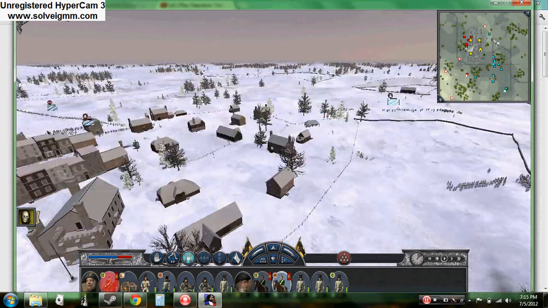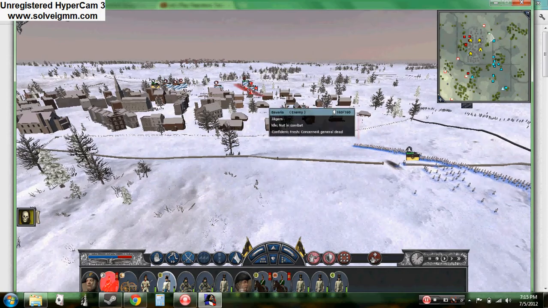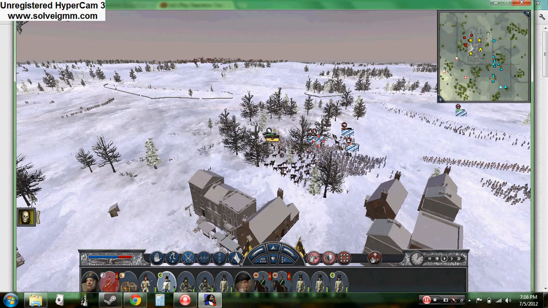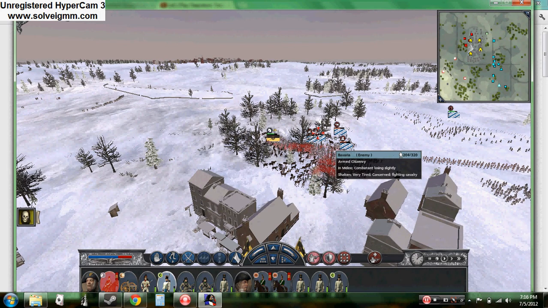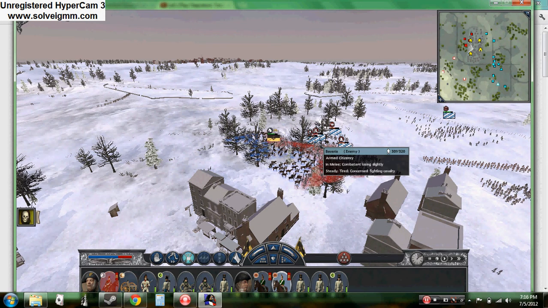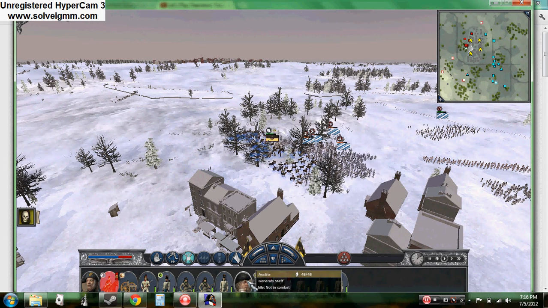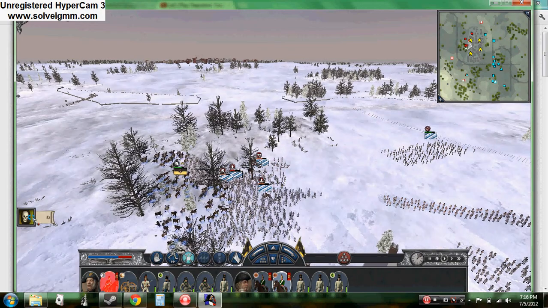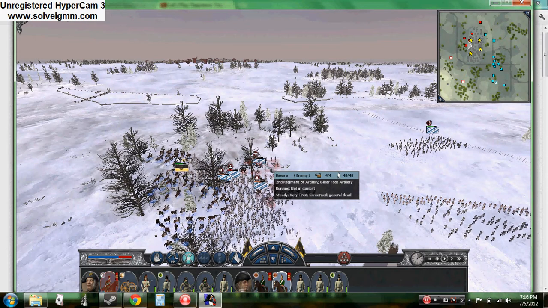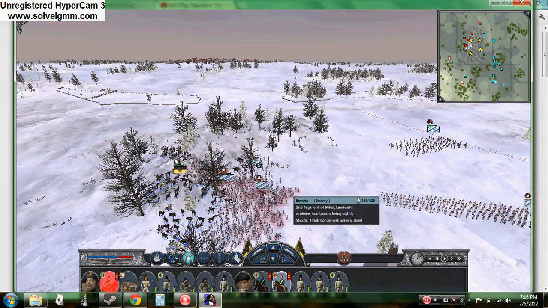Their general is dead, and they're fighting cavalry. Not sure what type of cavalry this is, whether it's light, heavy, or lancers. They even sent their foot artillery into the brawl, and they've got a militia. Oh, they're actually not in the melee. They're just next to it. Oh, great, they're coming back. Cannon fire.